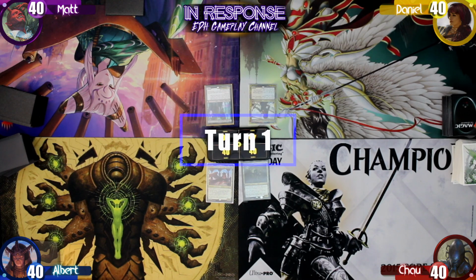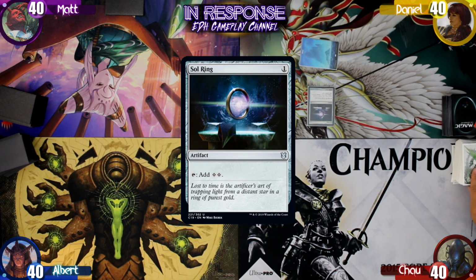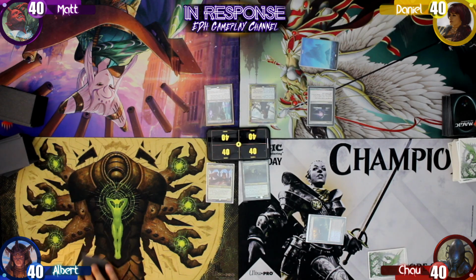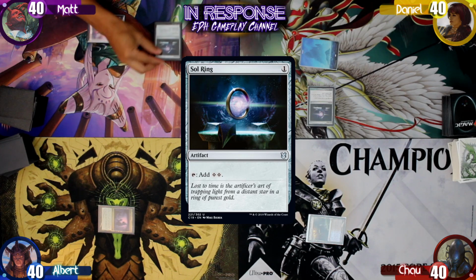Daniel starts us off by playing an Island. He taps it to cast a Sol Ring. EpisH drops a Temple of Deceit on the field and scries 1 card to the bottom. I play a tapped Arcane Sanctum and end my turn. Matt plays a Mountain. He taps the Mountain to play his own Sol Ring and passes.